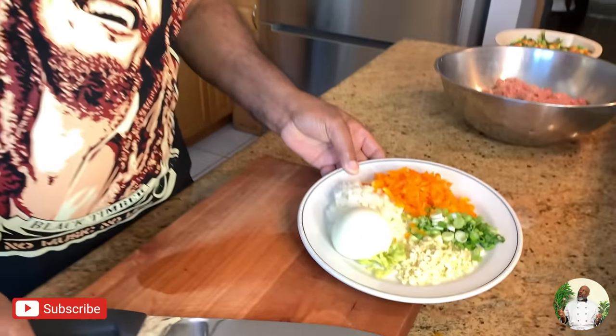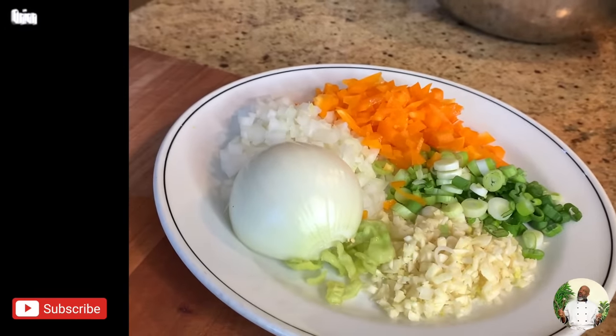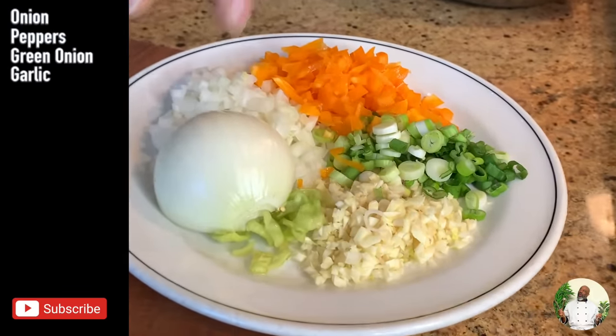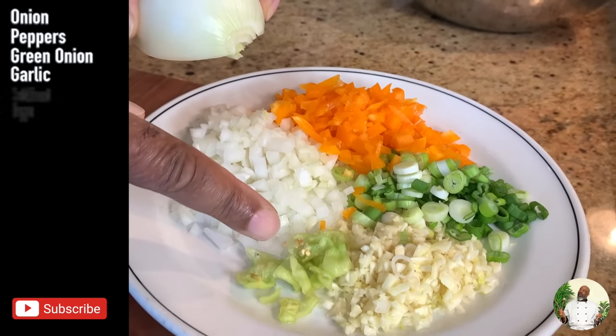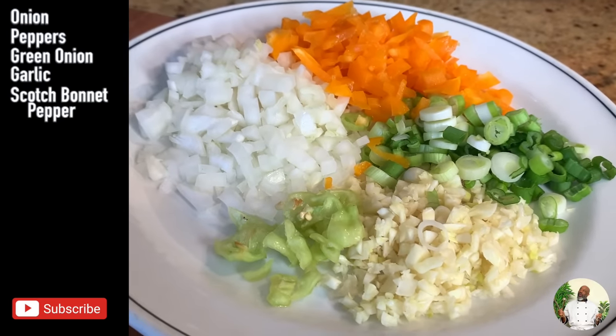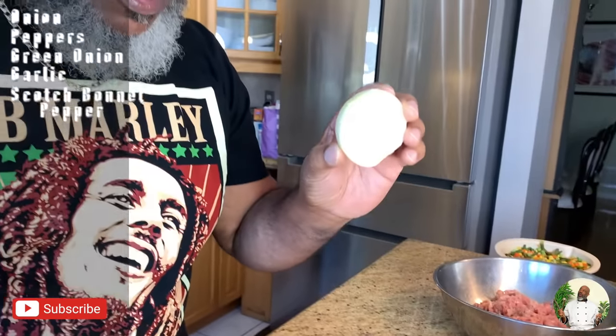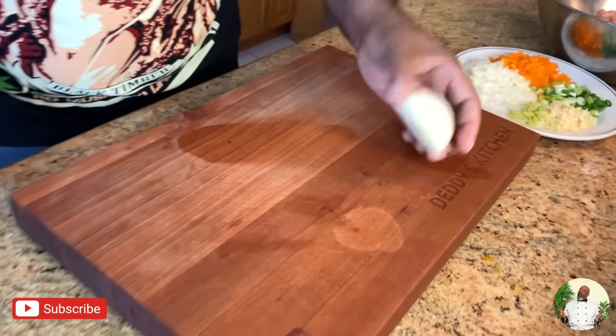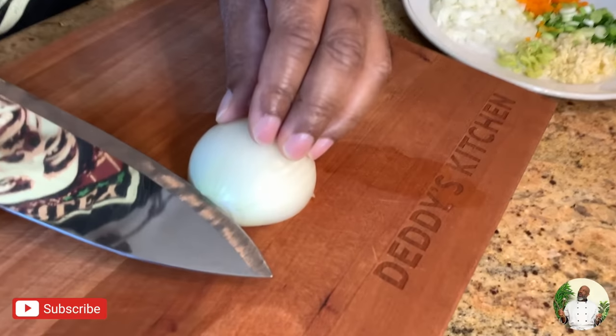I have some ingredients here that I diced up. Onions, peppers, green onions, garlic, Scotch bonnet pepper, and I have this half onion. Who doesn't know how to dice an onion? I'm gonna show them. Show the people, Daddy. See how I do it like that?